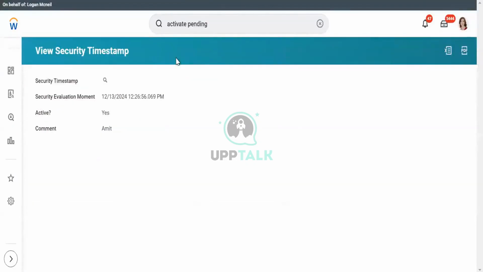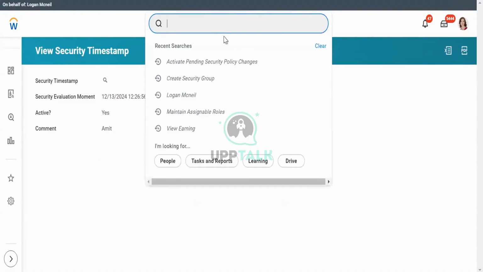Now activation has happened. We have role-based security ready to be assigned to anyone. Now we have proxied as Logan. What we need to do is find one employee profile for whom we can proxy, and we can add this role and test with that employee. Whatever permission we have assigned, we should be able to assign to one person, proxy that person, and see whether that person is getting access or not.